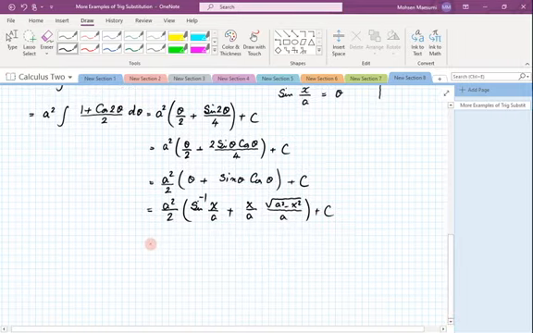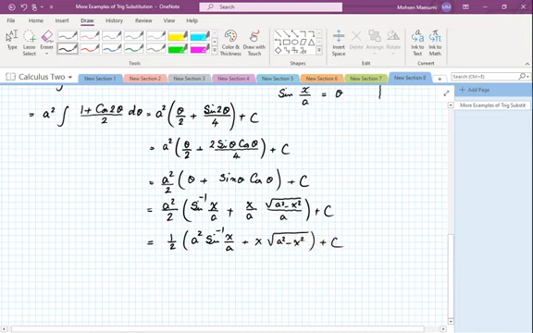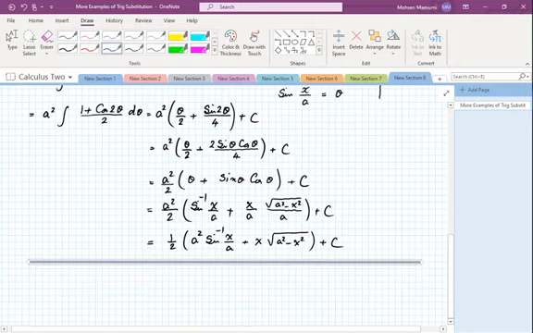So if you multiply through, of course, let's leave a half out, and then I'll have a squared sine inverse of x over a, and this a squared cancels the a's down here, so I'll have x radical a squared minus x squared, and then a constant. So that was straightforward by remembering our trig identities, and then we are done.